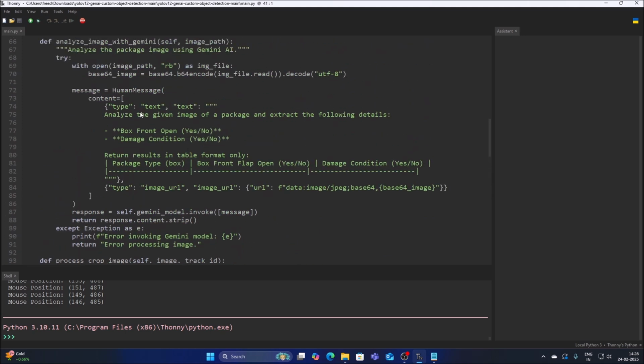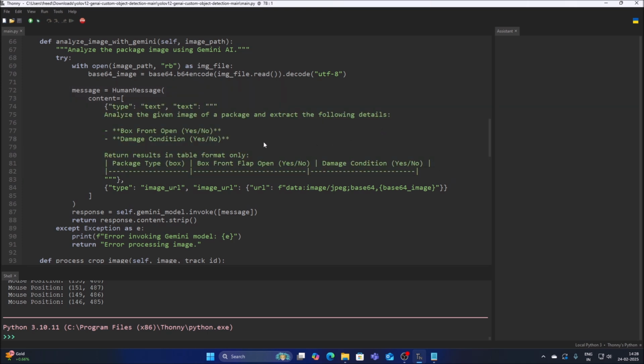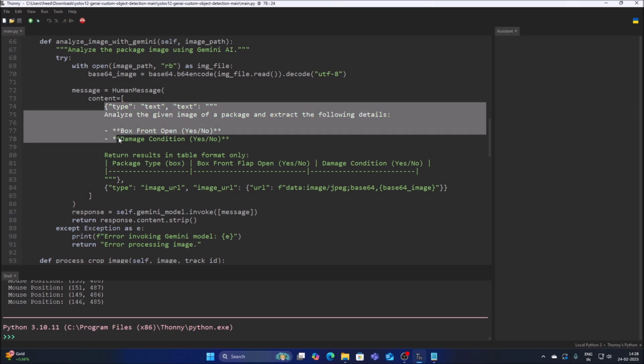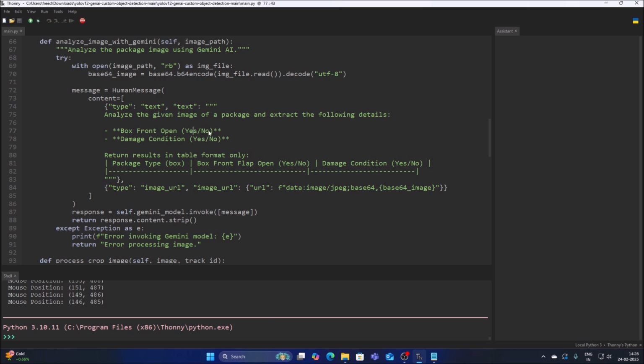Here it is, as you can see, I have mentioned the Gen AI prompt for our agent. So how does the agent basically work? This is my text, my prompt. This is how I want my agent to act for this particular scenario: box front open, yes or no; damage condition, yes or no. So this is the table.